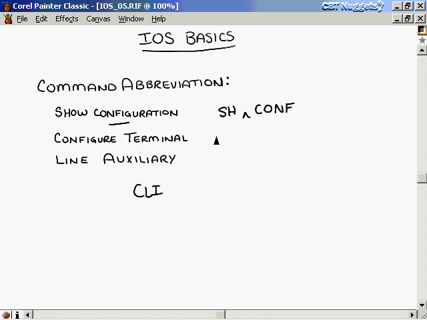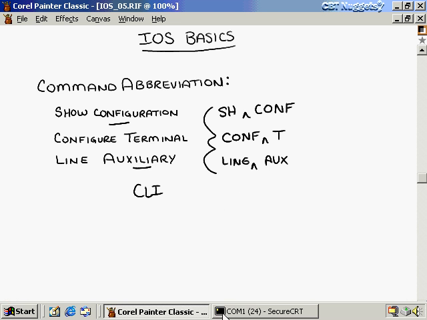In fact, for configure terminal, you can type in CONF T, so you can tell that conf is usually short for configure, and then T for terminal. With the line aux, you can simply type in line aux instead of line auxiliary, as you would see here. I have trouble even saying this word, much less typing it. So you can see that these can save you a great deal of time whenever you're configuring your router, especially in time of duress if you're troubleshooting your router. Let's get into our router so I can illustrate how this works.